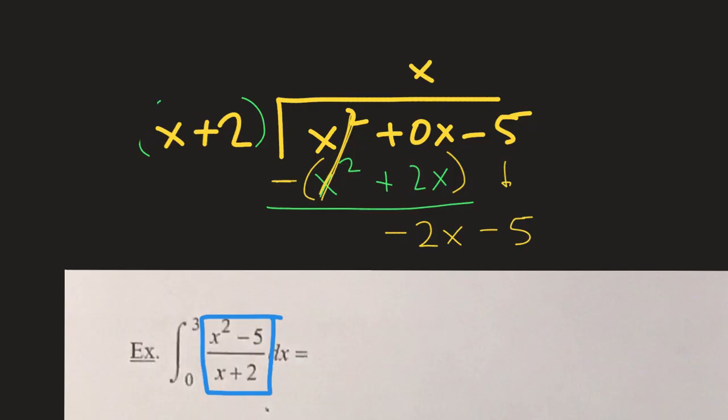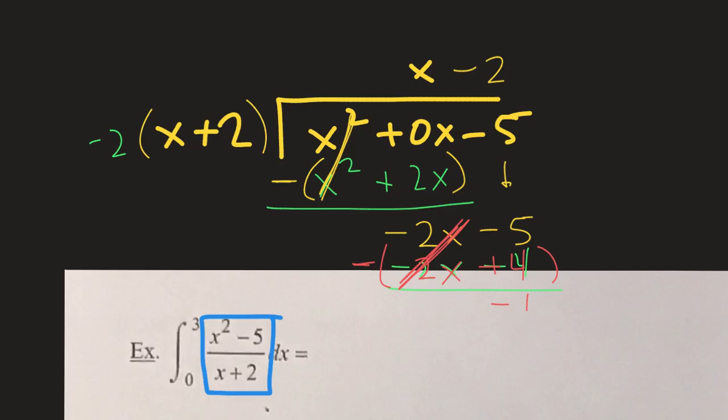Okay, and we ask ourselves again, x times what is negative 2x, right? We want to make sure to match this x with that one so we can get rid of it. And the answer is negative 2. So then we have to once again distribute negative 2 over here. So negative 2x minus 4, right, goes in there. I'm sorry if my color doesn't look good anymore. Negative 2x minus 4. And now I subtract. So the 2x's cancel out, and I get a remainder of minus 1, right? So I get a remainder of negative 1.